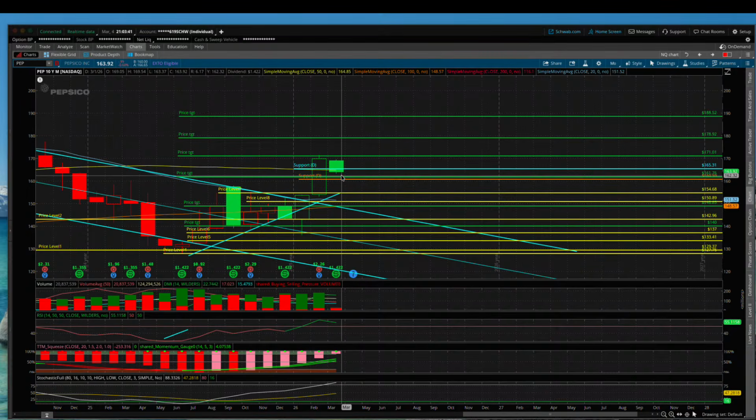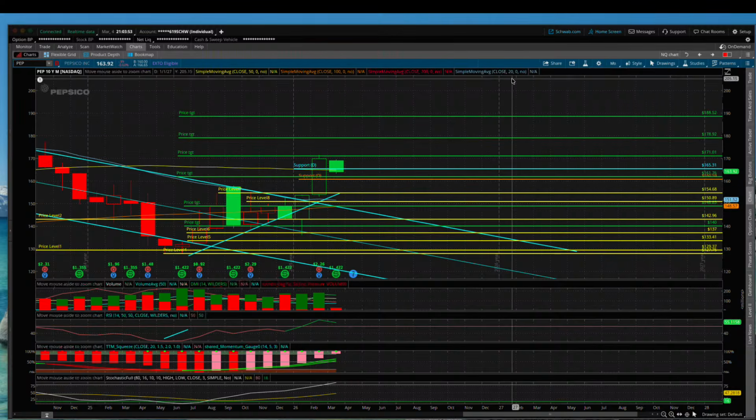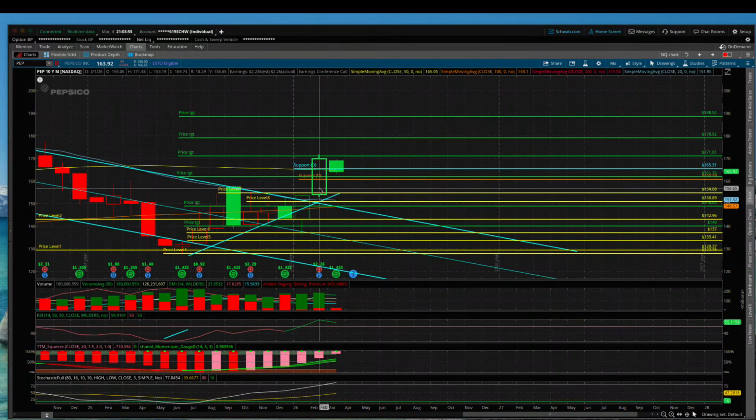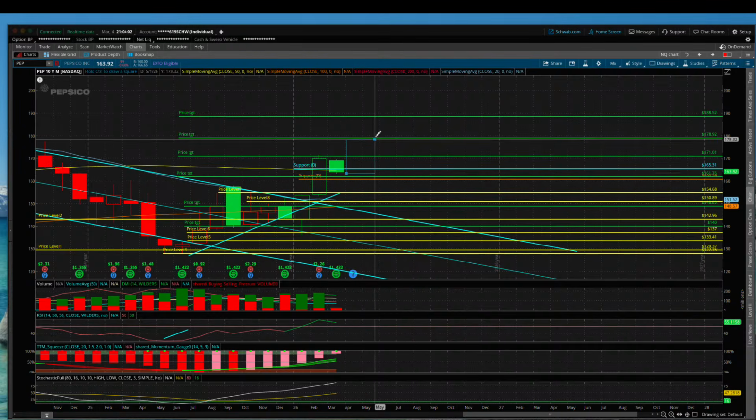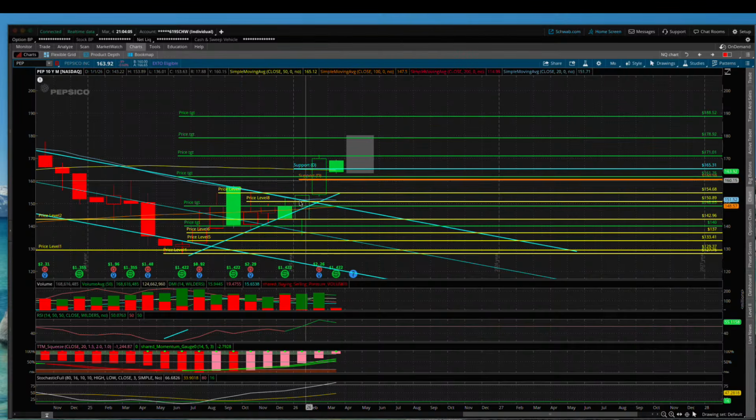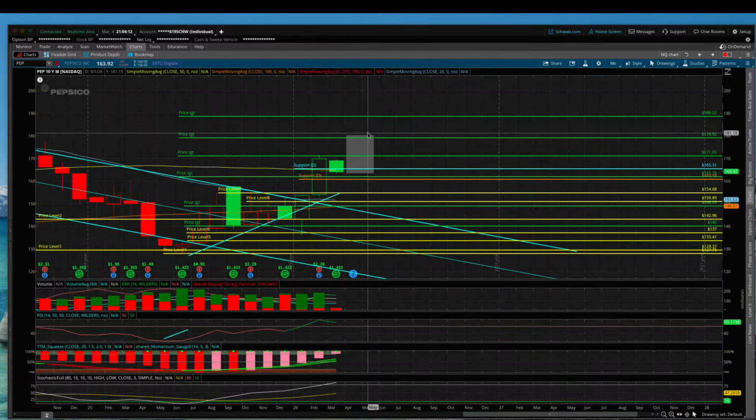That's still needing to set up. I think maybe not this month, or maybe, I don't know, this month might be a wash. But on the monthly, it says to me we rally next month like this. We have the bull flag, we have the one day that is lower than the bull day, and then we have the next month that is going to rip it to 180 and more.